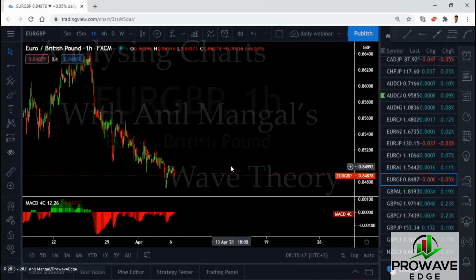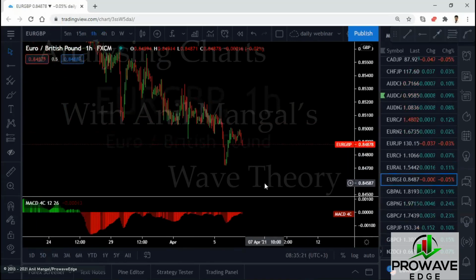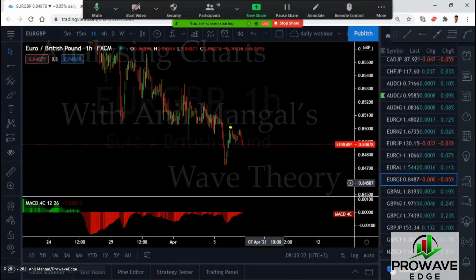The question is, do you have a sell setup? And the answer is no, you don't have a sell setup. Because every time you get something like this and you try to sell it, you will learn a lesson. 1 in 10 might go your way. 9 out of 10 is going to go the opposite direction.